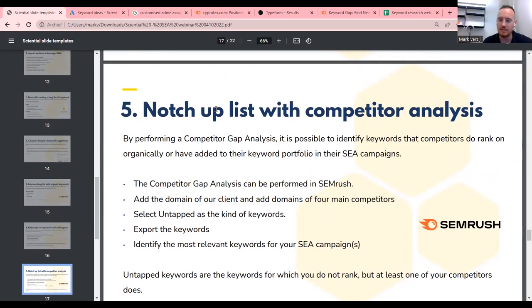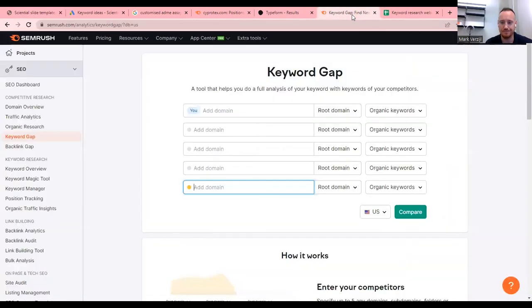And again, this is something where SEMrush comes in. Like I said, SEMrush is one heck of a tool which has lots to offer. We can analyze domains, but we can also do competitor analysis, and more specifically, we can do competitor gap analysis. I'm going to use this root domain or seed domain from Cyprotext, because our case is fictional, so to say.